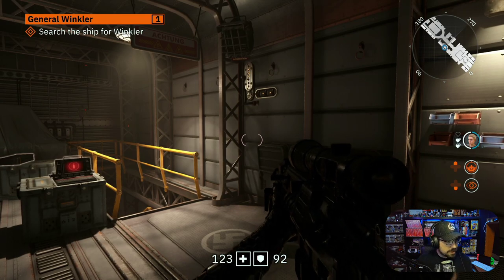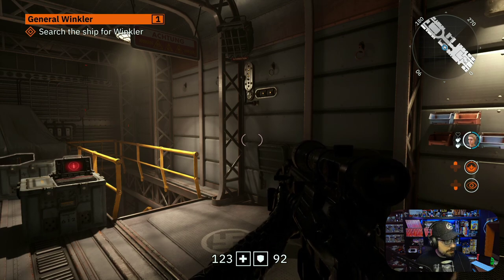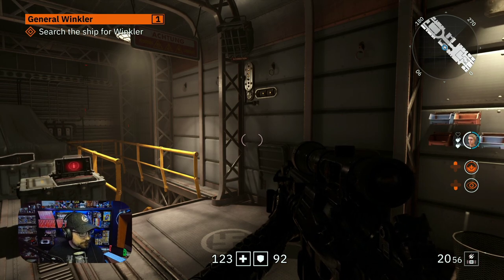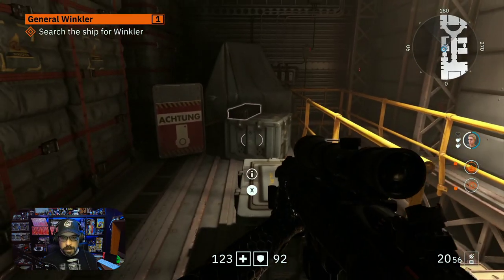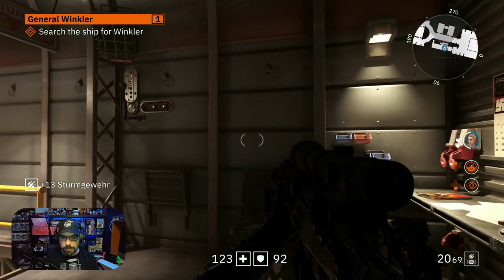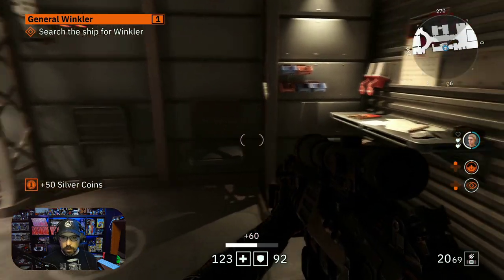Just notice you can't really see my ammo and stuff like that. So I may move that a little bit. So let's move this. Put it over here for right now. That works. All right. Weapon upgrades. Oh, that's a health, right? That's health. No, that's coins. Coinage.